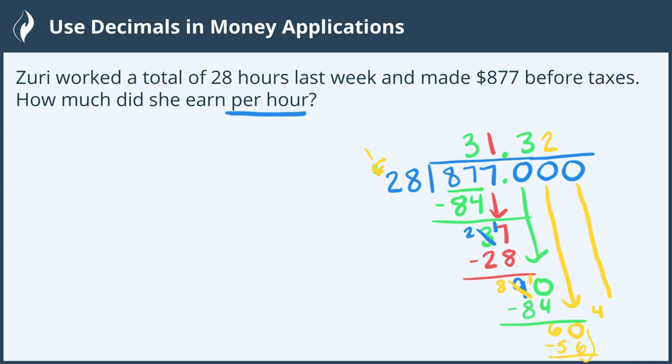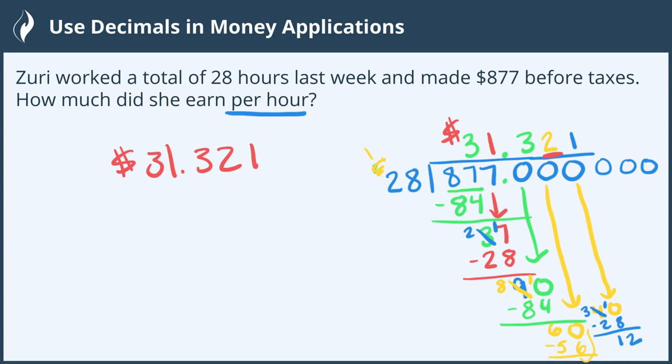Now I need to bring down the next 0, and 28 goes into 40 one time. 28, subtract. We'll need to ungroup or borrow from the 4 to make that 10 minus 8 is 2. 3 minus 2 is 1, and 12 is less than 28. Now I could keep going as many zeros as I need to, except that this is an application problem, and we are dealing with money. And we can stop at 3 decimal places out because we only need to round to the second decimal place out.